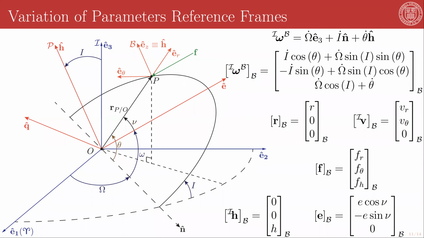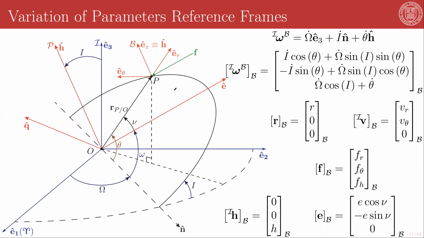Our goal is to develop a set of differential equations that tell us how the orbital elements of a pure two-body orbit change in time in response to some specific perturbing force, F. It is often most convenient to express F in components of a rotating frame that is moving along the orbit. And this is especially true in cases where F represents the perturbations due to spacecraft control, due to a propulsion system on the spacecraft. But there are many other naturally occurring perturbing forces that can also be easily expressed in this kind of frame.